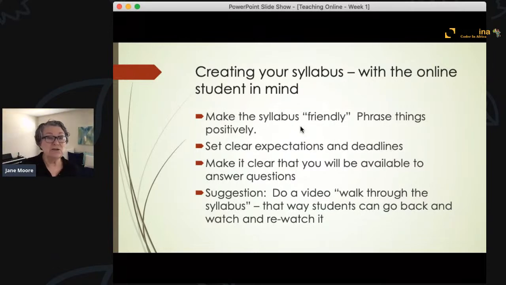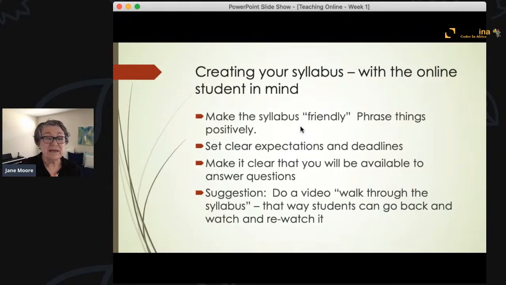Another thing to do in your syllabus is make it clear that you will be available to answer questions. So for example, you can say, I log into the course every morning, or I log into the course twice a day, and I'll be happy to answer any questions that come up. Or you might say, the easiest way to reach me with a question is email. On the other hand, you might think about the fact that if a student posts a question, that student is not the only person with that particular question. And so your response to them may eliminate 5 or 6 or 10 questions that are the same from other students. Again, it's a decision you have to make, and you have to consider your time.